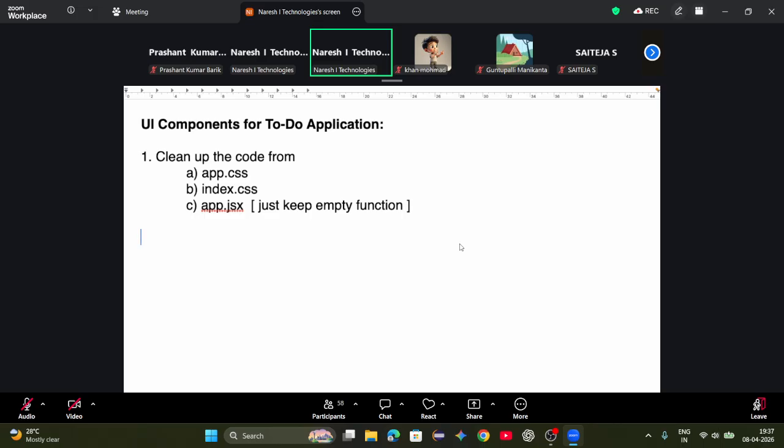Because every project has some built-in styles, we will clean up everything.